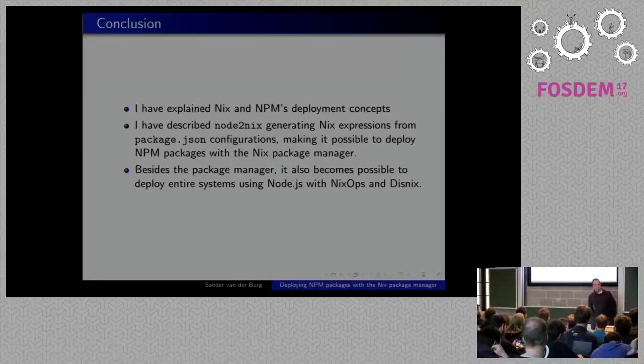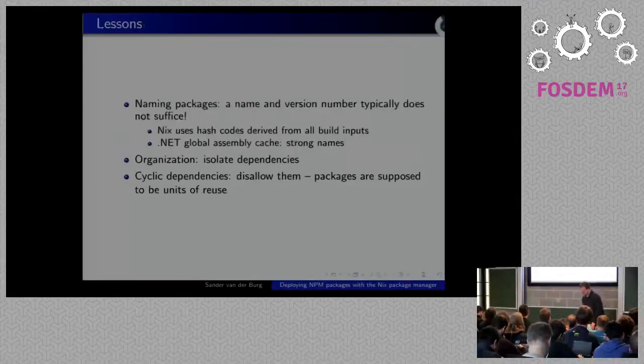And why is this useful? Besides having the Nix package manager to deploy Node packages, you can also, for example, include Node packages in your NixOS configuration and deploy it as part of an entire system. And you can even deploy entire networks of machines with Node processes inside them. And that's actually why this node2nix generator is such a great thing. It's quite a pain to develop it, but the potential applications that you can build on top of that are awesome, I think. And then there are some lessons I learned from this experience.